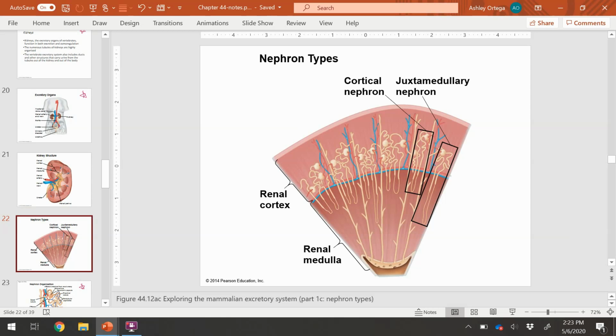And so taking a look at the renal cortex and medulla up close, you can see it has many, many tiny tubular networks. These are called nephrons. So based on where they're placed in the region, if they're more in the cortex region, that's going to be called the cortical nephron. If it's more in between both regions of the medulla and cortex, it'll be called a juxtamedullary nephron. But for us, we'll look at and focus on the nephron in terms of its structure and its function.